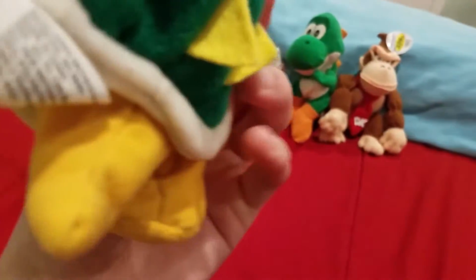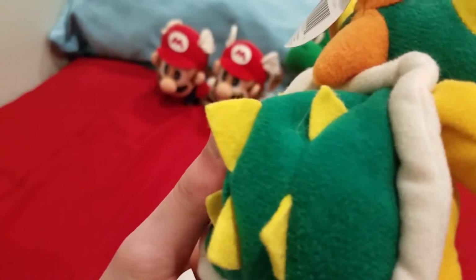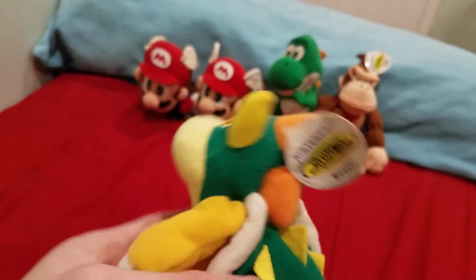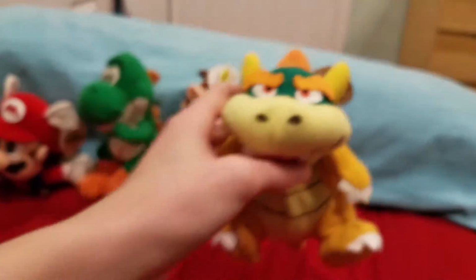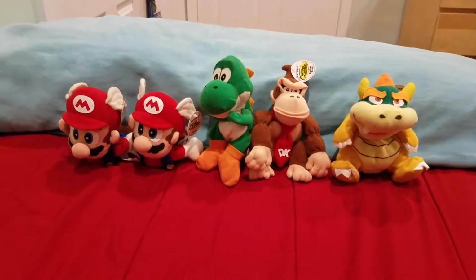That's something Toy Site fixed, but his tail, yeah. And here's his tag, BD&A. They all say the same thing. But here's his shell, kind of. Actually, these are recycled from Yoshi. Yoshi and Bowser had the same felt, but they weren't the same color, I guess to save money. The eyebrows are glued on. Yeah, really, really weird design for a Bowser plush. So yeah, with that said, let's move on to Series 2.